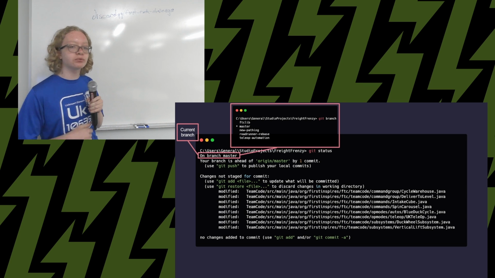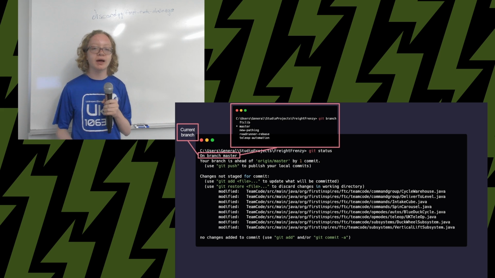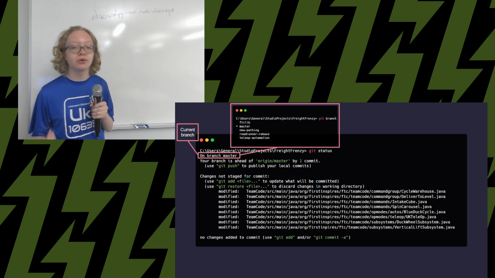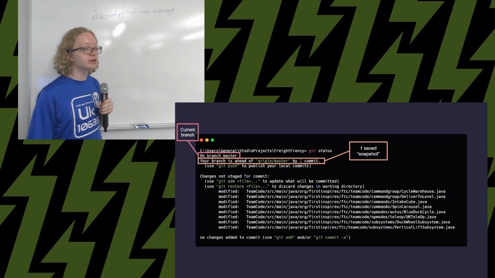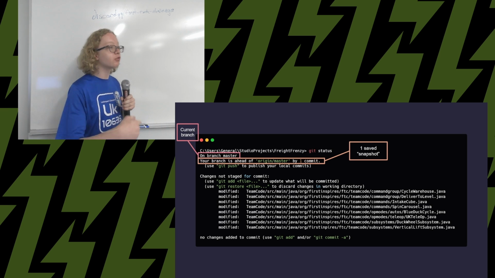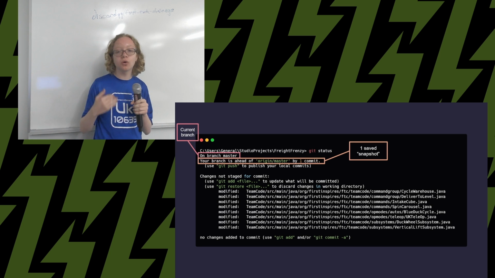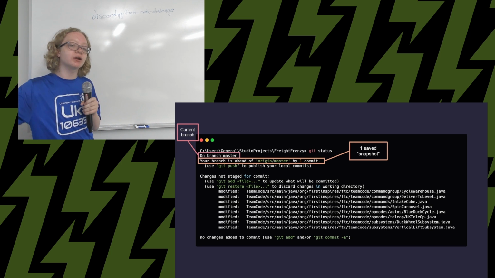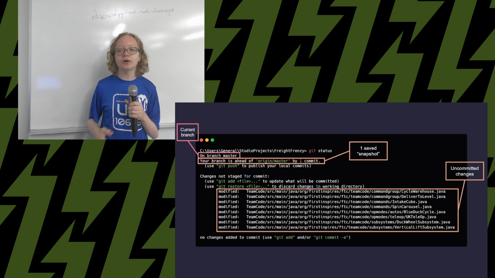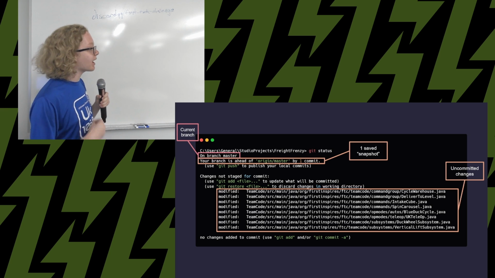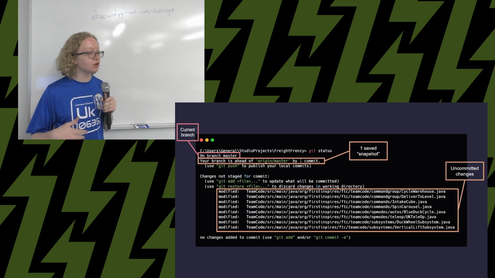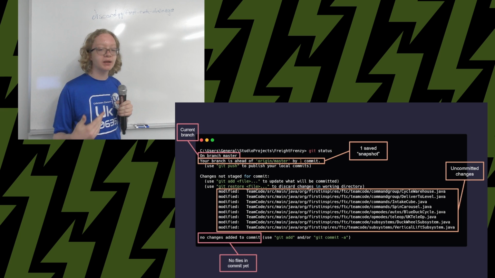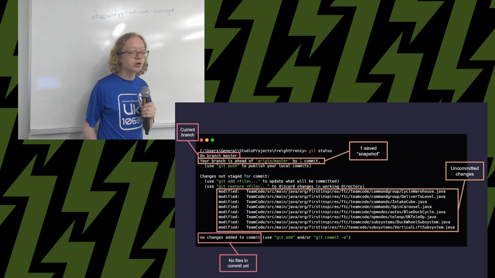If we run our git branch command, it can list all of our available branches we could be editing code on right now. We next have the number of commits ahead of origin/master. This is our remote GitHub repository. So we have one local commit saved to our machine that isn't on GitHub. Next, we have our list of modified files that have not been added to the working index. These are files that have been changed, but you cannot commit right now. This is because our commit is empty. Our working index is empty. So if we were to try and commit right now, it would throw an error because there is no files.